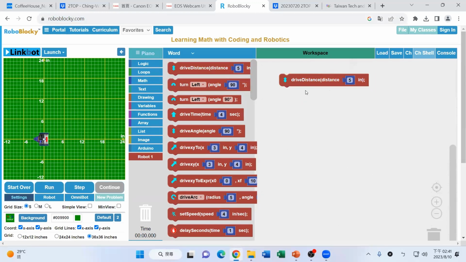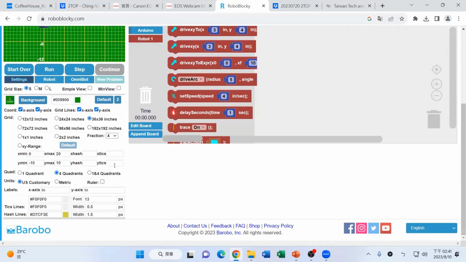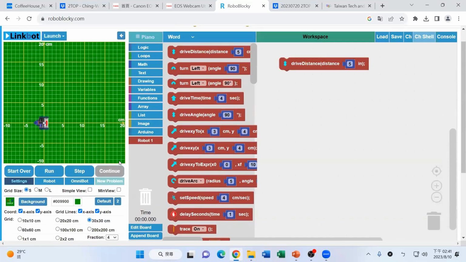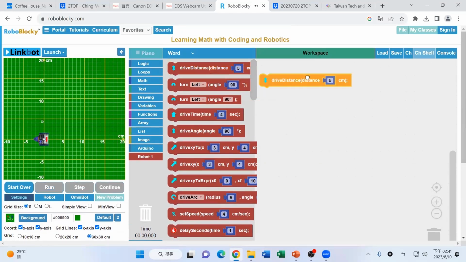Here, this is called drive distance, which means we ask this robot to drive a certain distance. Here it is in inches, but that's because we are in Taiwan now. Let me change to the metric system. Okay, it's supposed to change to C. Okay, centimeters now. So this ThinkBot is supposed to drive 5 centimeters in this case. After we drag this block function, we may click run. And it will run, just drive 5 centimeters.